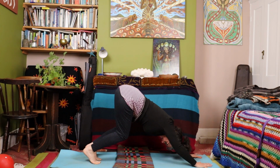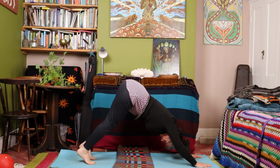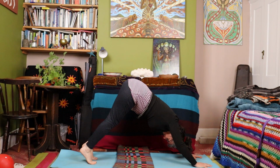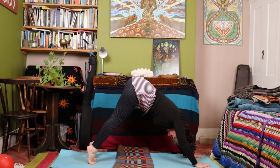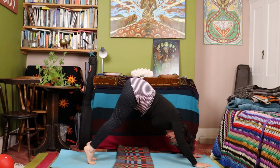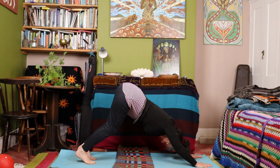And then from here we're going to tuck toes and gently raise up into the dog. So bringing the heels up, knees nice and bent, adjusting the feet so they're about hip width apart. I'm coming up onto my toes first, reaching up as high as I can. And then I'm going to gently drop the heels down, keeping the knees slightly bent, sending my weight through all corners of my hands, all of the fingers, but particularly the thumbs and forefinger.